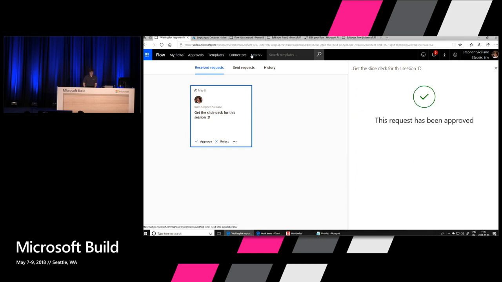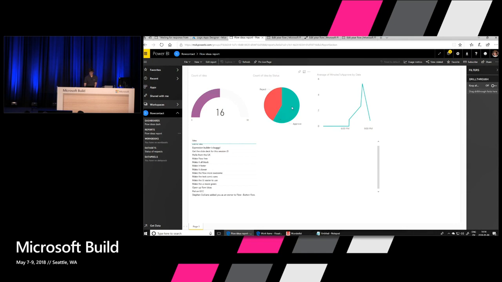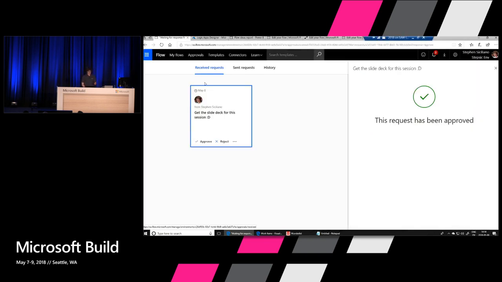And hit confirm. And if I go back to the Power BI report now, because I pushed that second event, you see the approval pie grew a little bit more. The latency for doing the approval for that request was 0.71 minutes. And you can see there's more requests coming in. And yes, we did encounter a bug with the expression builder, so we'll work on that. So that is how you can build a flow that uses a lot of different capabilities inside Power BI.